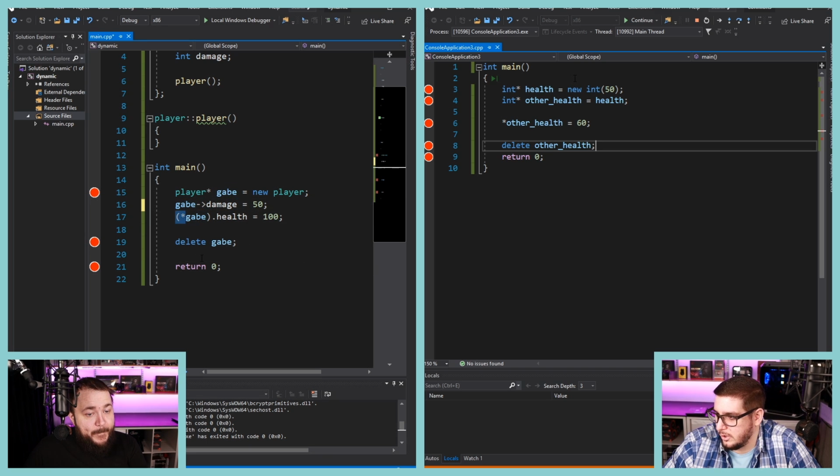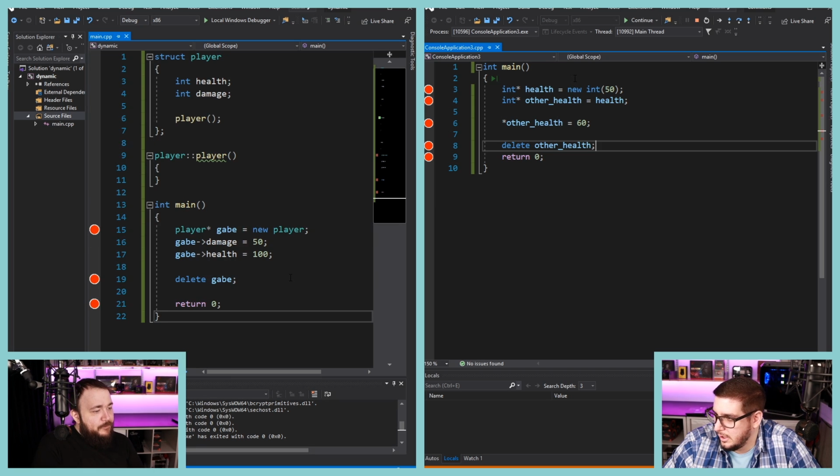So if I try to read this now, just to understand it, if you can scroll up a bit. So we've created a struct, which is just generally like a template of something that exists, right? Then that has int health and int damage. So it's holding two values of health and damage. I forgot again what the player is. It's a constructor. Okay, the constructor. It's the function that is called when you create the object. Okay. And then we have to create the object actually outside of the struct, which is the player.